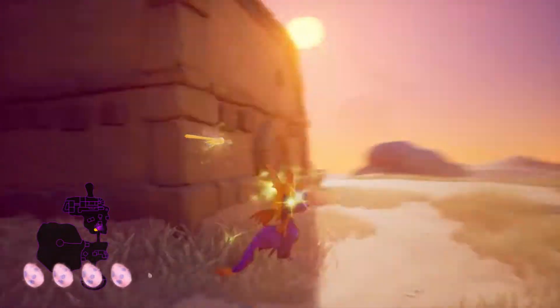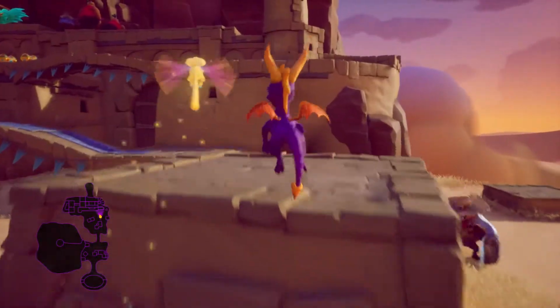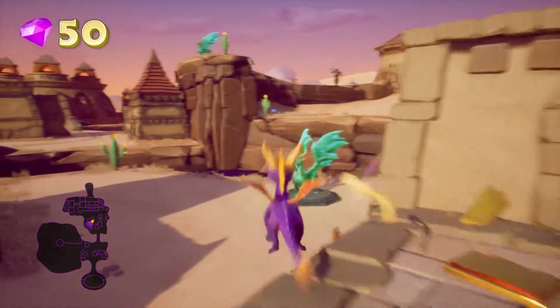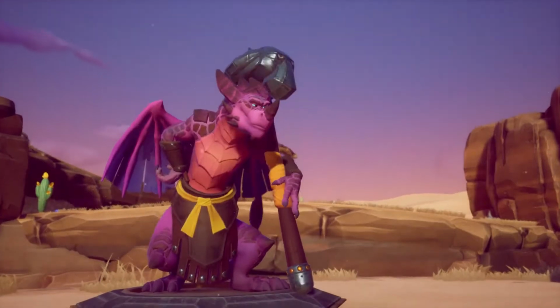Lovely. Finally we end up getting our egg. And I think that's all in terms of the eggs that we have to get. I don't think there's any more that we have to get in Peacekeepers, I don't think there's any eggs in Ice Cavern anyway. What does this guy tell us now?